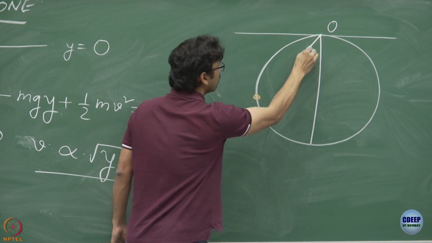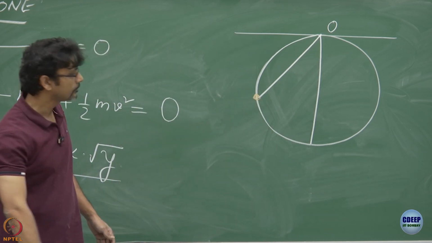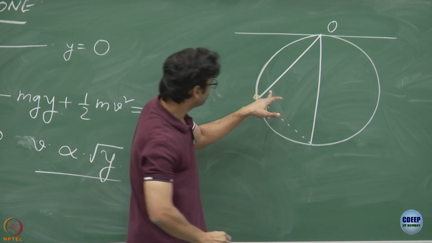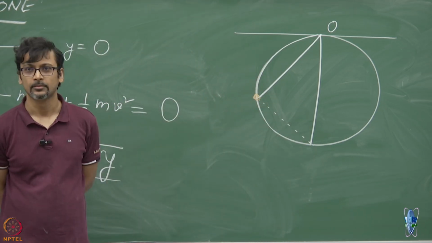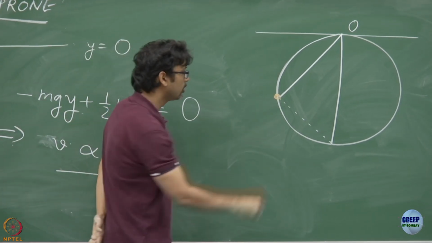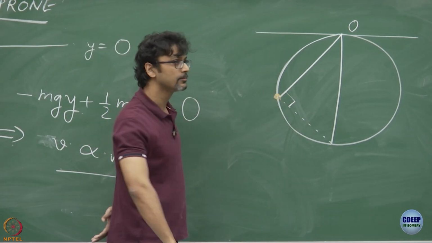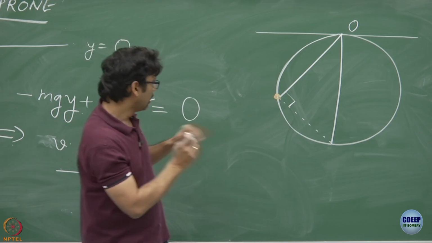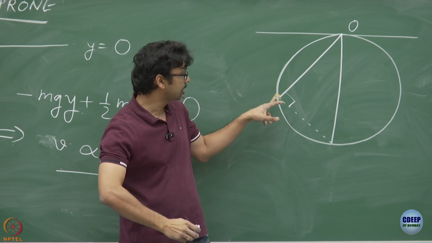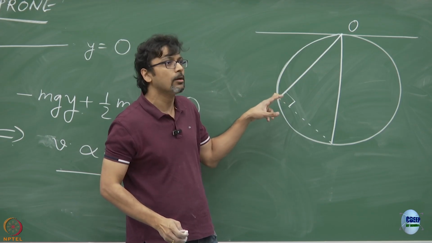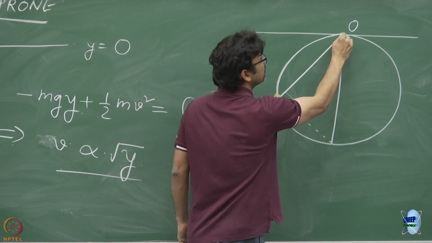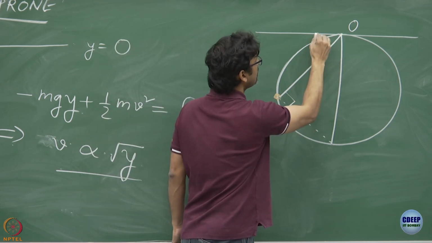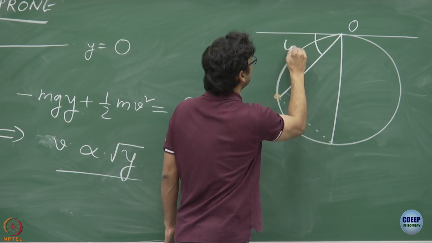Now, if you draw this particular line here, what can you say about this angle here? It's an angle in a semicircle and therefore it's 90 degrees. Now here's the imagination that I'll ask you to employ here. Think of this point momentarily as if this is like a pendulum, which is fixed at this point. Of course, this point will keep changing. But if it is fixed at this point, let's call this angle theta.